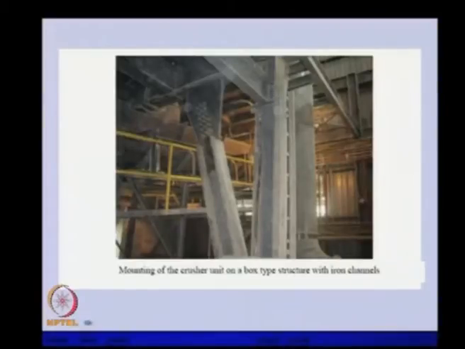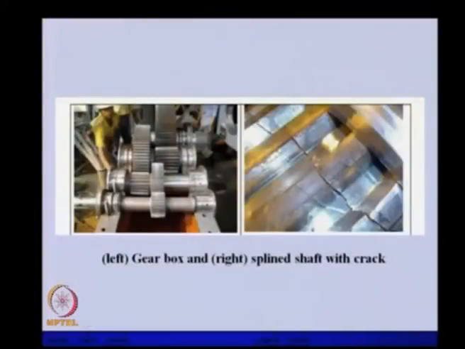So, we took measurements of that particular vibration, and then after 1 week of that, there was a total shutdown of the plant, and this is the typical gearbox they took out and tried to find out where the failure of the machine took place. So, basically at the rear end of this gearbox, this is a spline shaft which connects this particular gearbox to the store rollers.